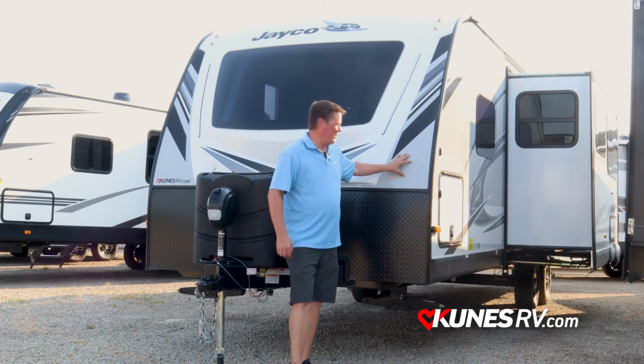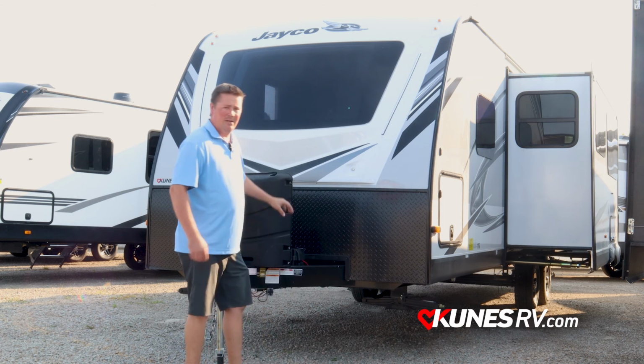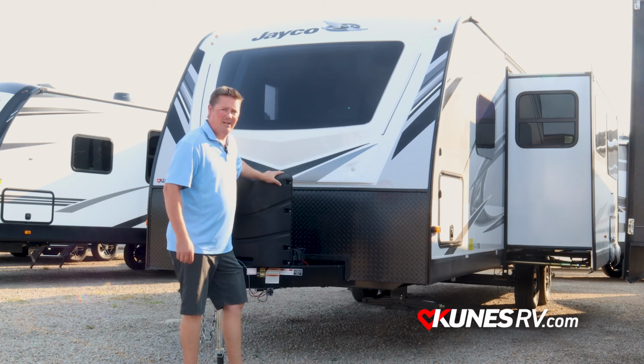2 years front to back, and a 3-year limited structural warranty, where almost everybody else is a 1-year. Again, the 2021 Jayco Whitehawk 29BH travel trailer.